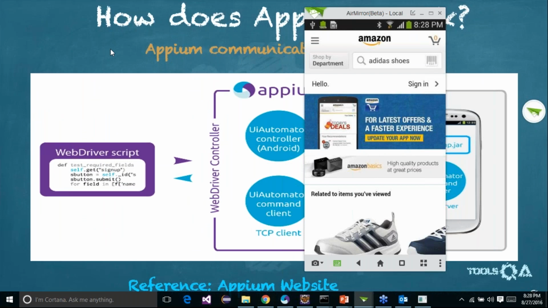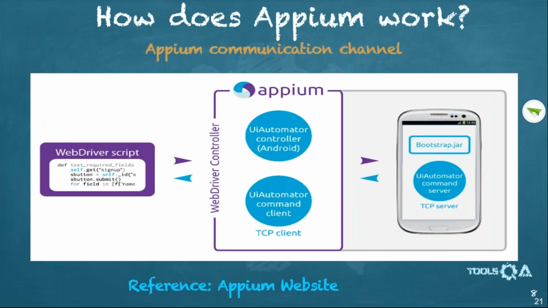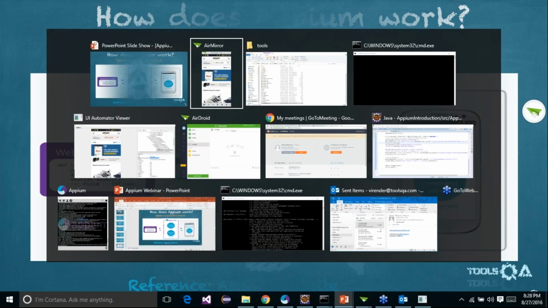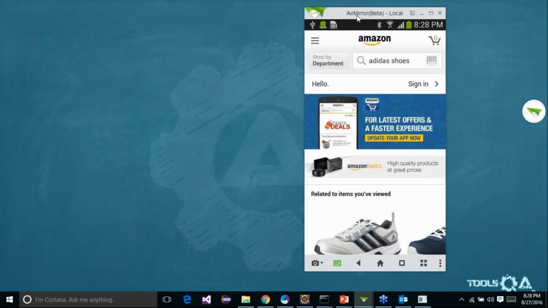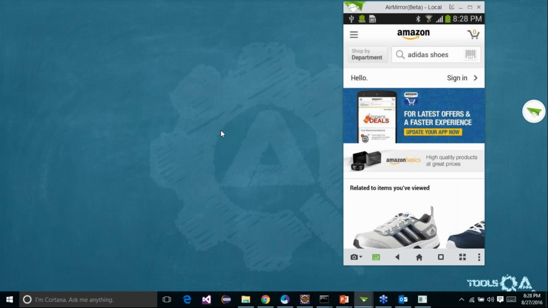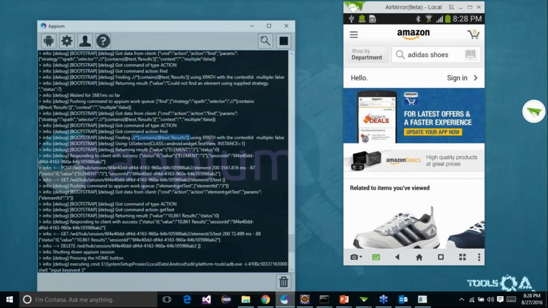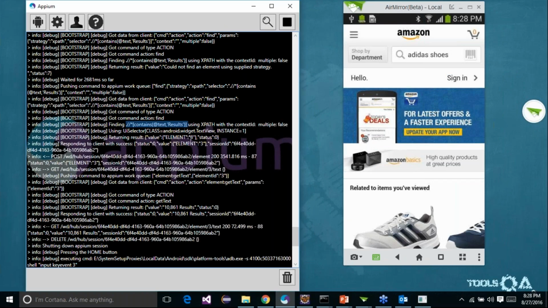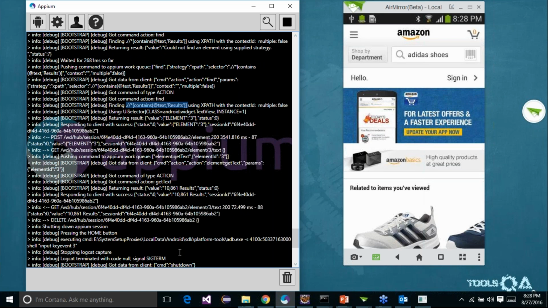And for web applications, mobile web applications, you can simply use Chrome as well, but then we can't go into the details of that. The second theme that came in was around Node.js. So I will just quickly take that up. Souvik has already explained it properly, but the purpose of Node.js is to route your calls. So Node.js is a server. It is used to route your calls from the script to the device. So basically, that's all that you can understand about Node.js at this point in time.